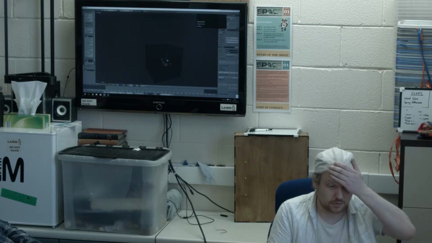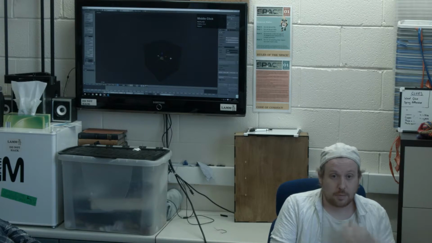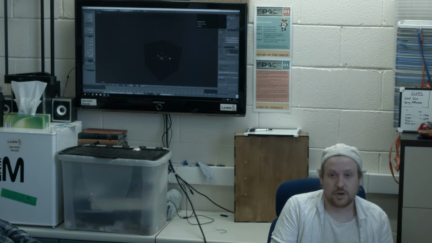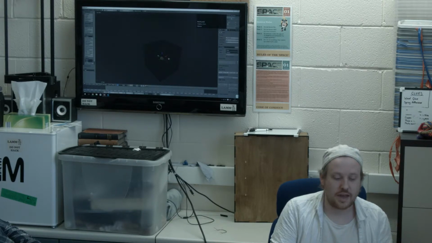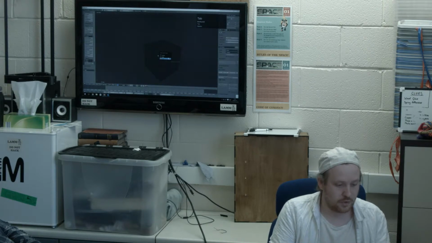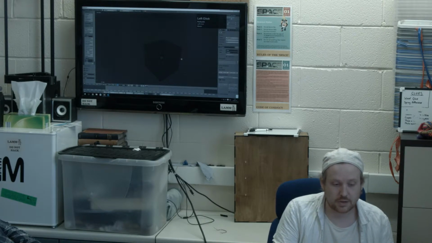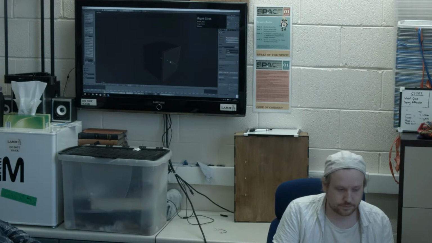I'm going to demonstrate some things here. When you build a mesh in Blender, it's not like parameterized modeling. You are literally putting the vertices of that mesh where they need to be. You can do that with edges, vertices and faces. If you press Control Tab, you can say what you want to select. At the moment I'm in vertex select mode. I'll go into edge select mode and I can select edges and do interesting things with those edges, like grab them and move them around. If I'm in face mode, you'll see the little dots on each face appear, and you can grab and move each of those faces around.